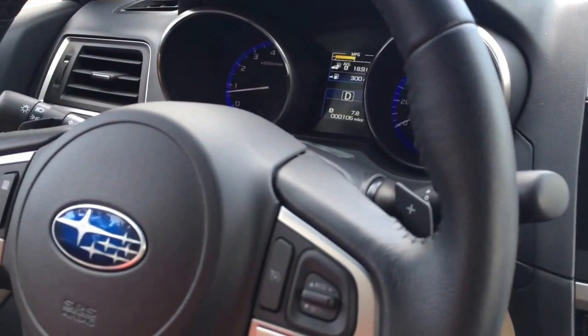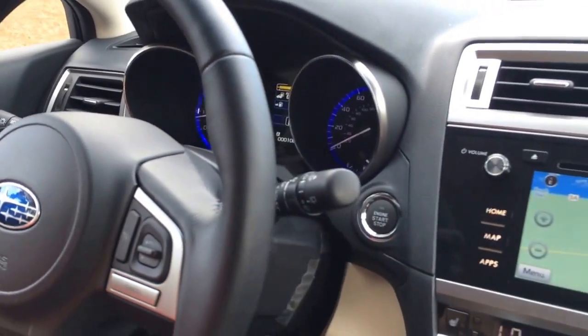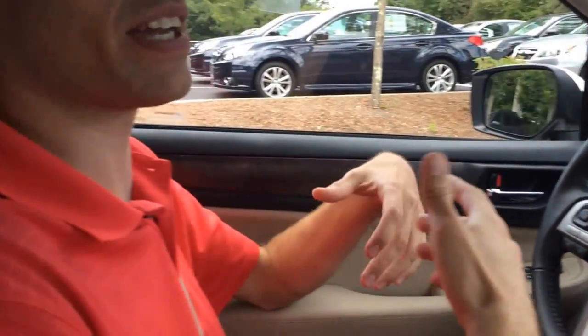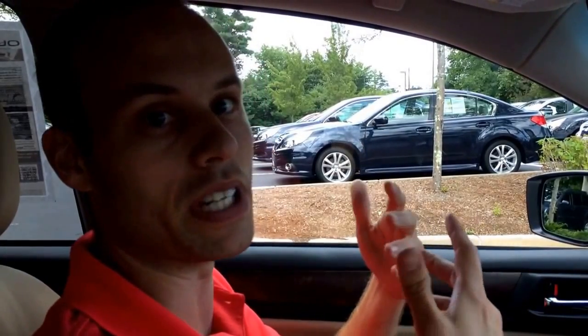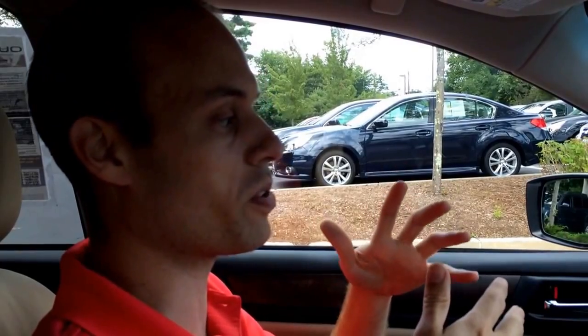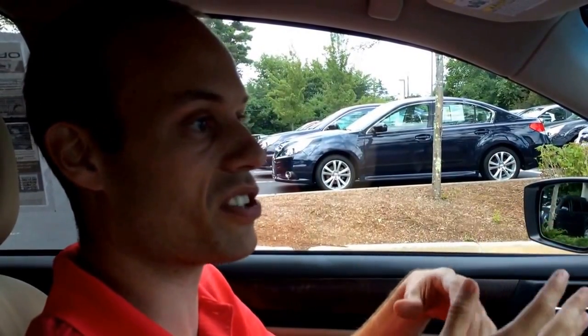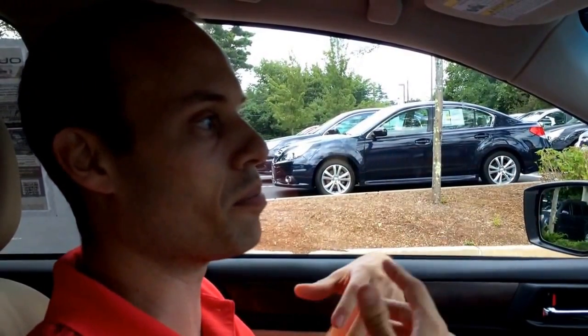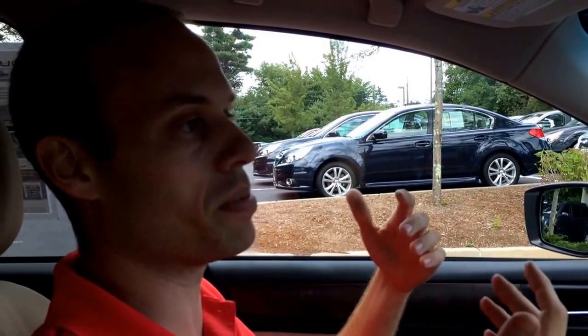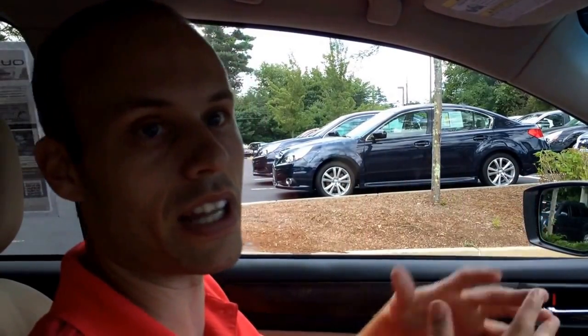Subaru, based off of customer input, has decided to make it feel more like a traditional transmission, giving it kind of shifting points. Yeah, giving you the same attributes of a CVT that you want when you're just driving along, give you the most fuel economy you can by giving you an infinite amount of gear ratios at the same time. So as we pull out on the road, what we're going to look for is that part there on the tachometer where the car is actually simulating a shift, giving people a more traditional feel that they're used to in cars that they've owned for a long time, without what some people would call the CVT drone that lots of those transmissions are associated with.